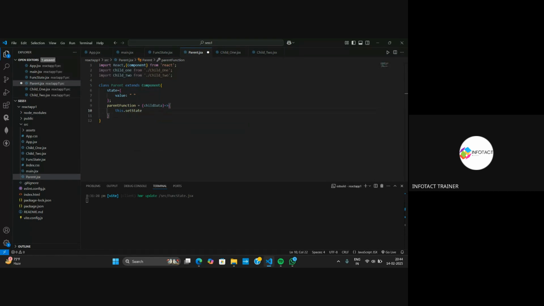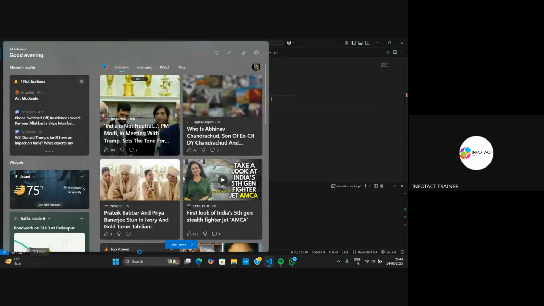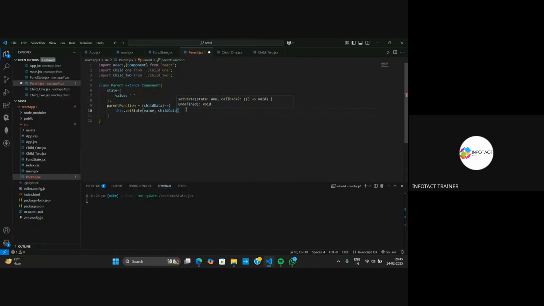And this set state will be value having child data. This is the dictionary, right? So in order to provide the dictionary, we use curly brackets. You people know it, right? Key value pair. Okay. So we are done with the parent function.